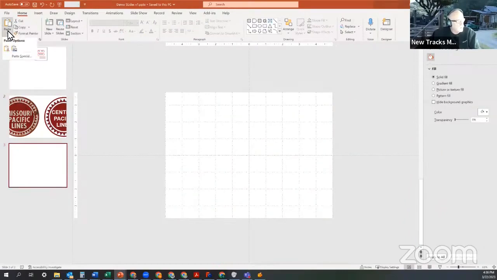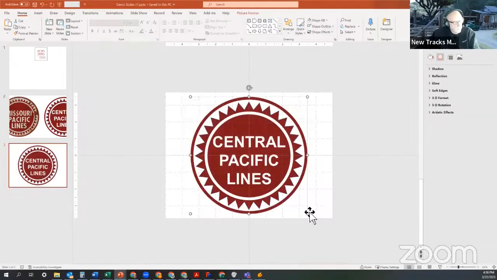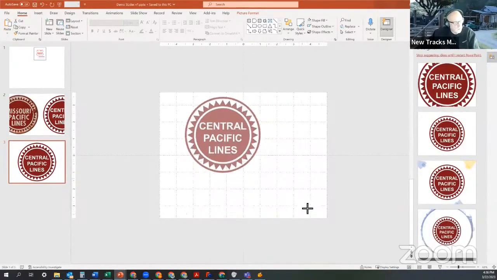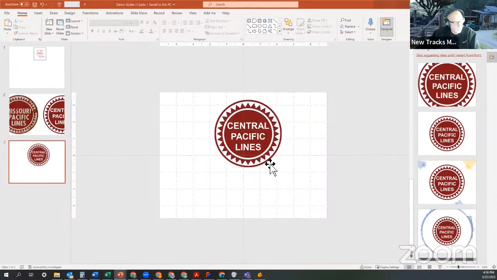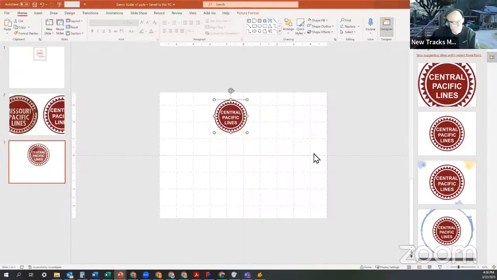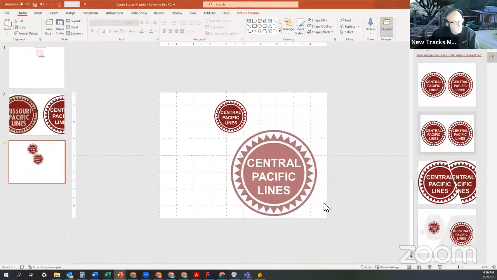You can paste this, paste special, paste it as a PNG object. And now this is just a scalable object that you can use anywhere or ship to anyone, and it can be printed and done on anything. So from the standpoint of putting your object together for your railroad, that basically creates the object you would need to be able to have a logo.